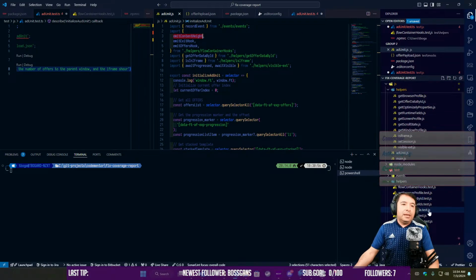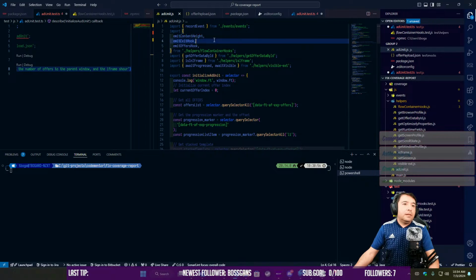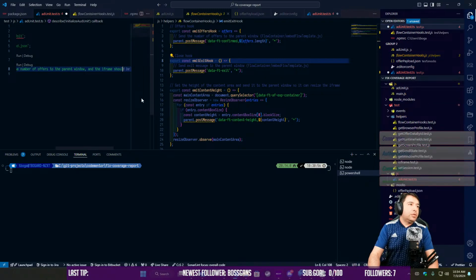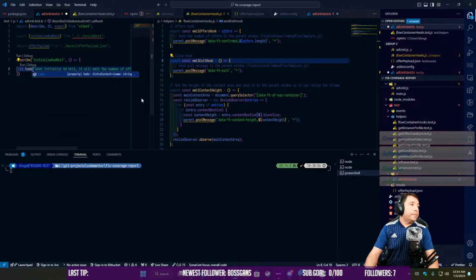Oh, helpers is something that I have to do. I'm gonna start with these hooks. Should resize. Okay, for the moment, I'm gonna say here it to do.